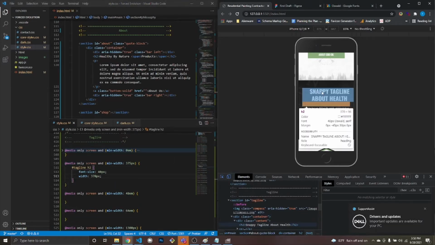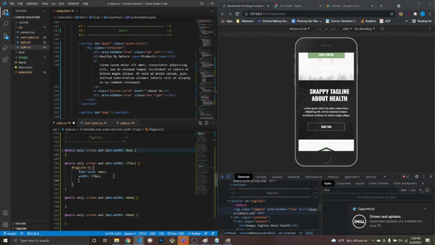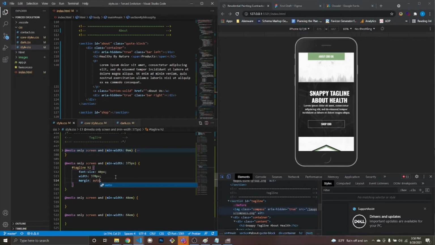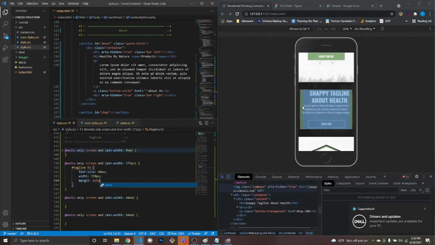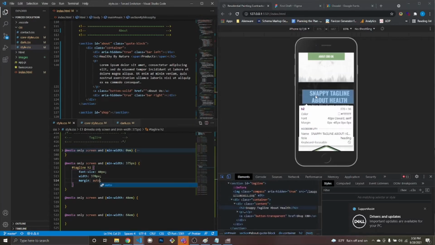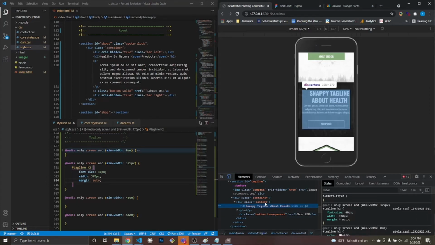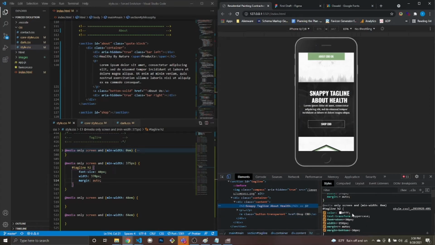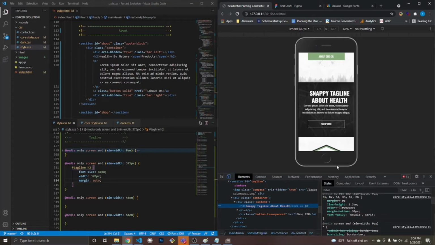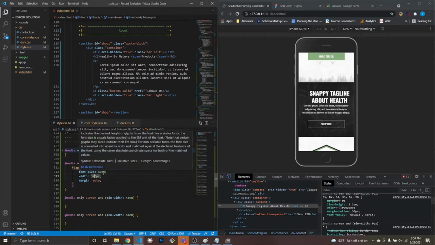So right now this is not centered. So you do margin auto. Interesting. For some reason, maybe because it's the width.